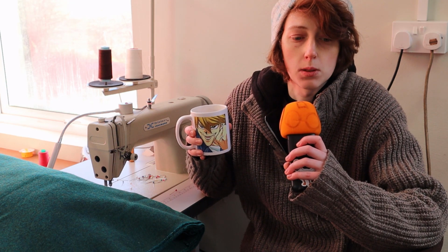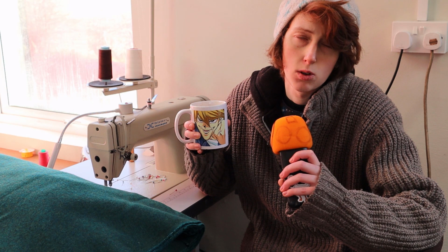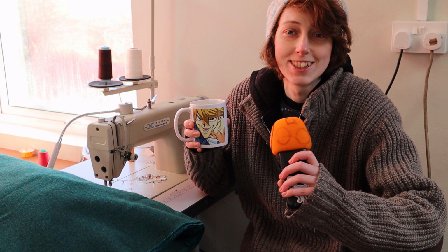Today I'm going to be making a circular cape. I expect this to take me about 2 hours, not including hemming it. I'll do that tomorrow. And to be really easy. It was not, in fact, easy.